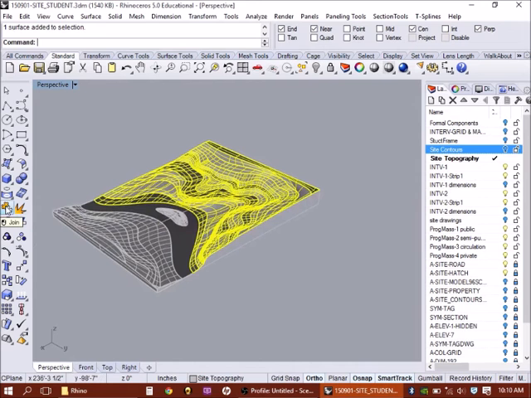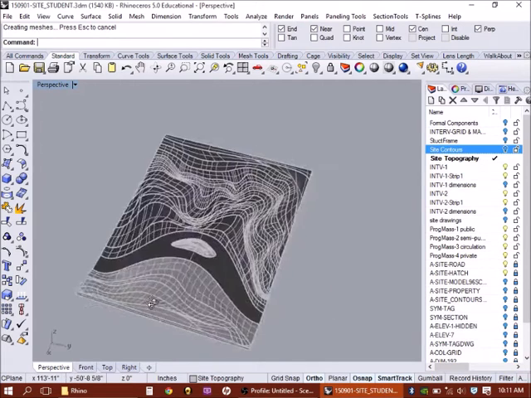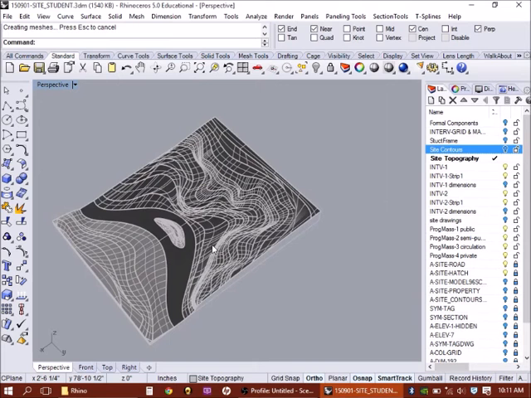And I can type in join or use this icon. Now it should be most likely all the same shade. So once I joined it, that shading actually should be corrected because now it's all one poly surface and it reoriented the UVs.